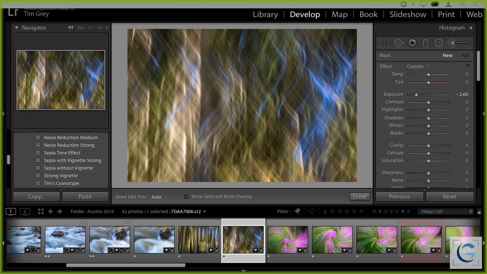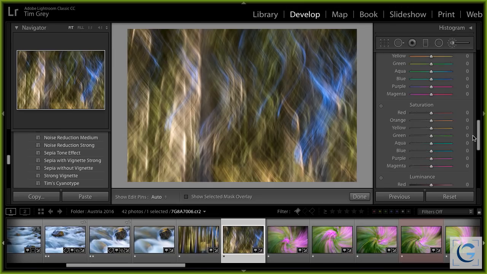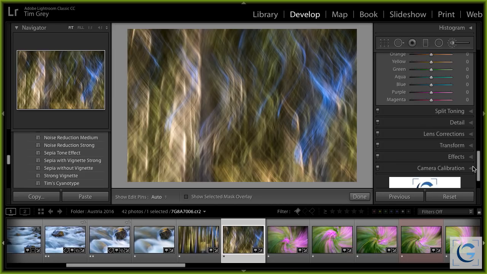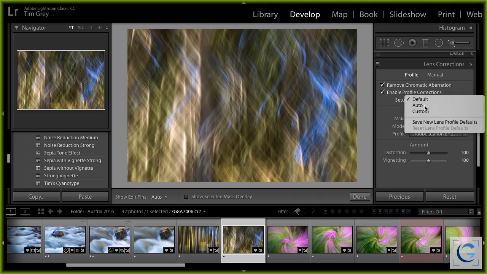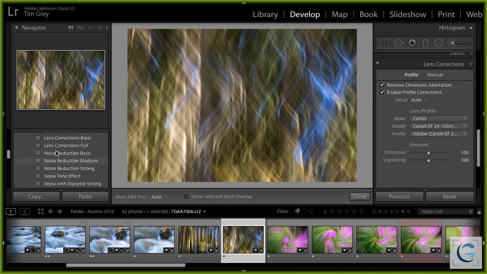So the preset, a camera preset that imports from, a preset, I should say, that you apply during import. So a question from Richard, how do you deal with different lenses on the same camera? Well, actually, that is an automatic setting. What I like to do is down in the lens correction section, I will go to enable profile and turn on chromatic aberration and choose auto. But this is actually always auto if we save a preset.